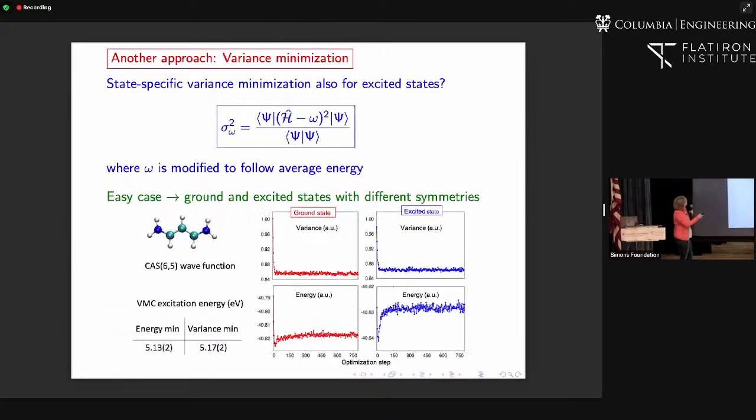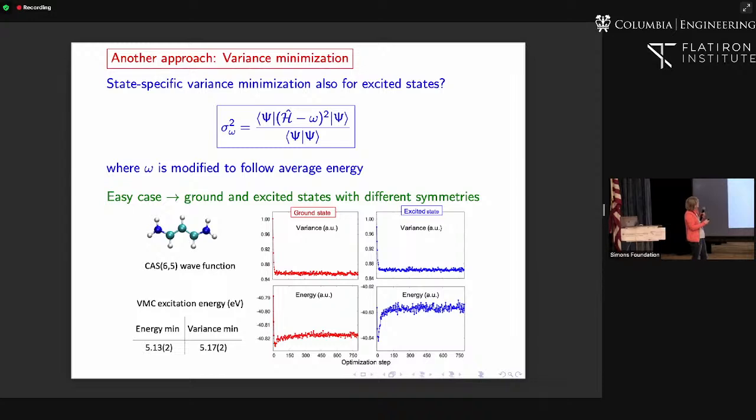We're doing quantum Monte Carlo, so we can also play with different variational principles. We can also minimize, for instance, the variance. We know that the variance, if you have an eigenstate, will be 0. So you're going to have multiple minima, and you should have some variance in between. The advantage of doing variance minimization should be that we can do one state at a time independently. So this is one possible functional. It is the variance, but we use omega as a trial energy, which we modify following the average energy. It is more stable. You can also come up with different functionals.